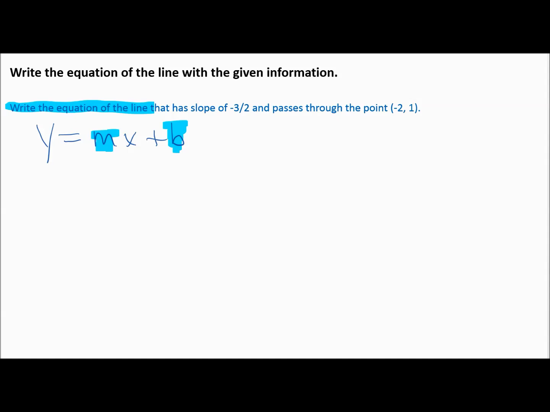What's going to vary is the information that's given. In this case, we have m. So now I could write it as y equals negative 3/2 x plus b. So we're a step closer. I plugged in for m. I still have to find b. We weren't given b. It doesn't tell us that the y-intercept is some particular value. They just gave us a point. Now what we use the point for is this is x and this is y. Okay, so that is an ordered pair, and that's what I'm going to do.